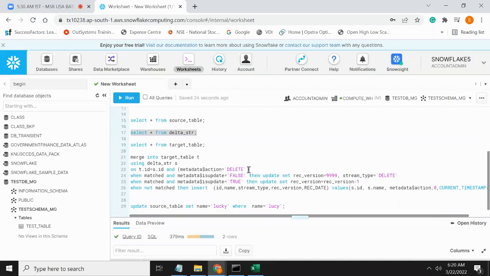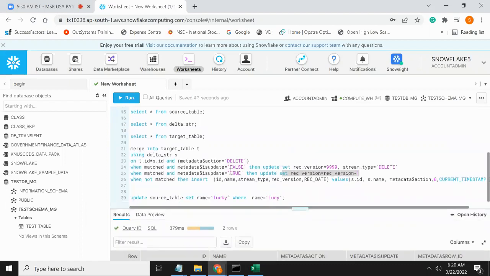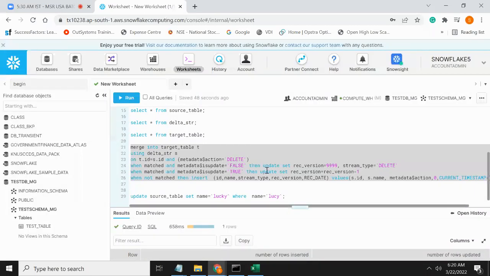It is a delete, and at the same time metadata $update equals true. Then version number equals version number minus 1, 0 minus 1, right? Now observe this one. When you implement the merge, see this, merge is done. Now check the data in the target table.